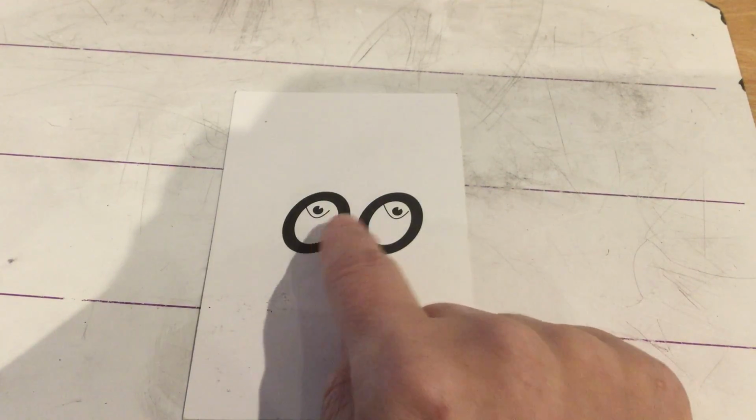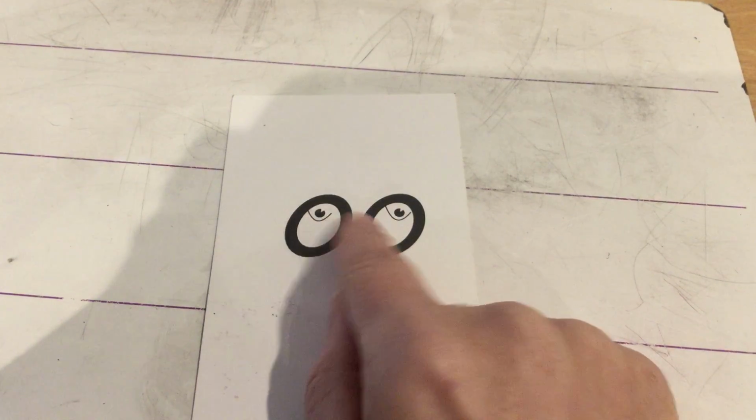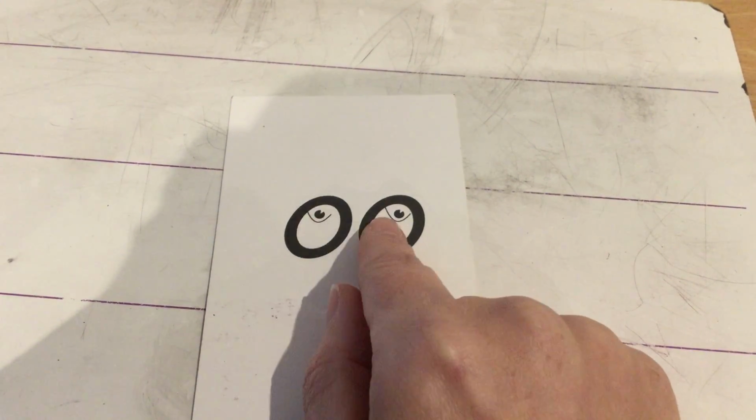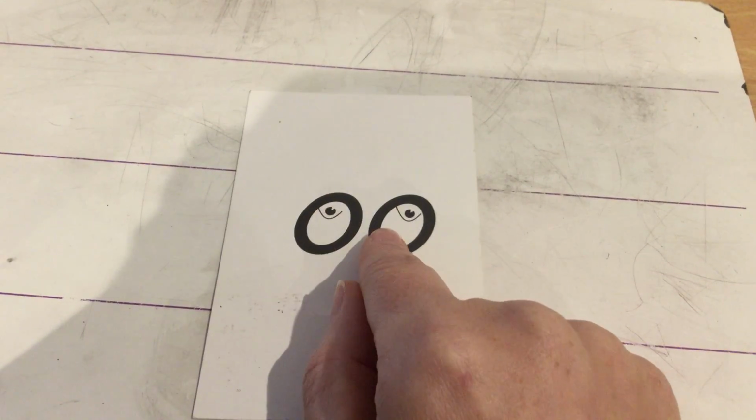Just bear in mind, when we write a word with the oo sound, we do not draw the eyes in the letter O's. This is just to help us when we're reading.